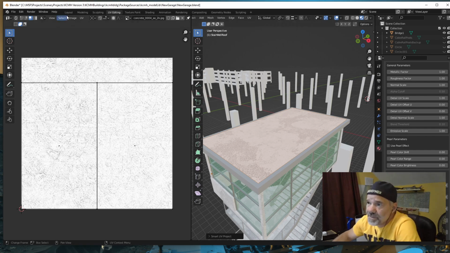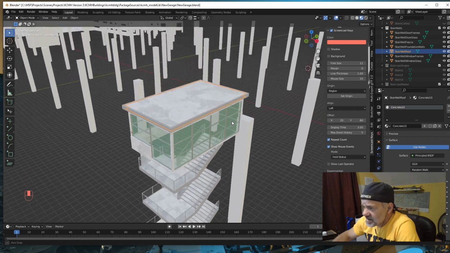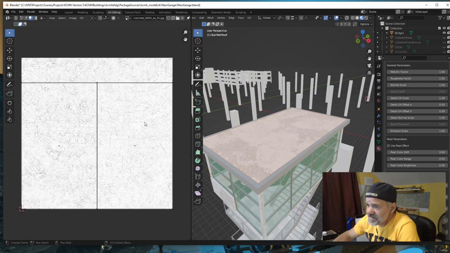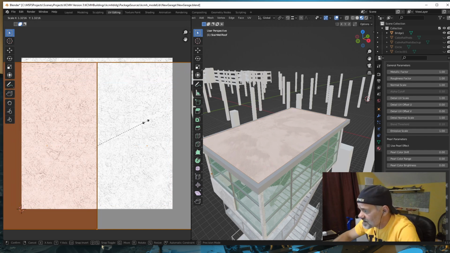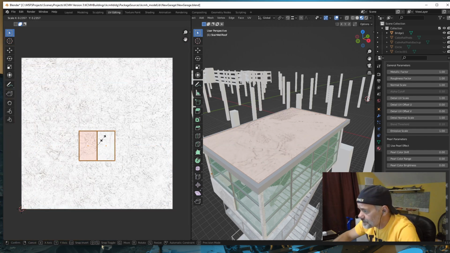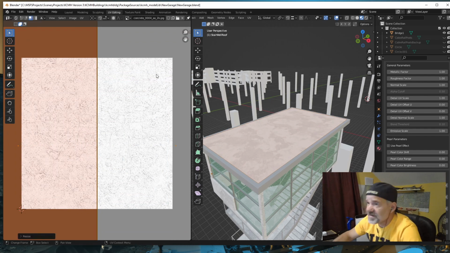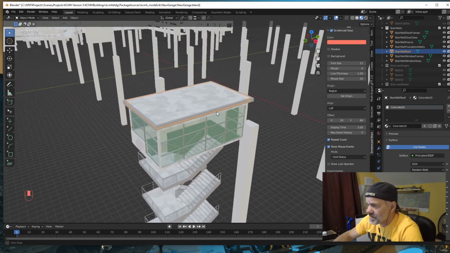I think that will probably look fine in the layout. I might scale it later so it doesn't exactly match this. Let's see what that looks like if I do scale it. So I'm going to select all, and I'm going to hit S to scale, and on the left viewport we're going to change the size. That's ugly. Let's kind of just scale it up a little bit. There we go. Yeah, I think that'll work for now.